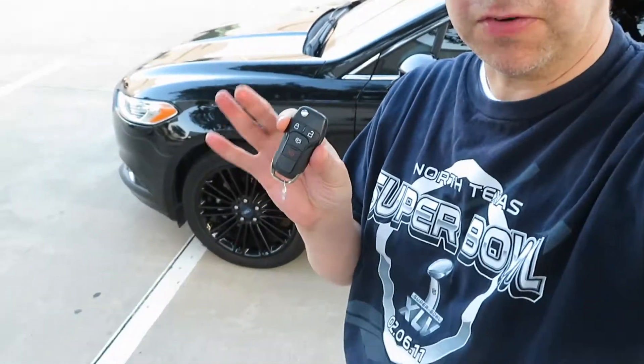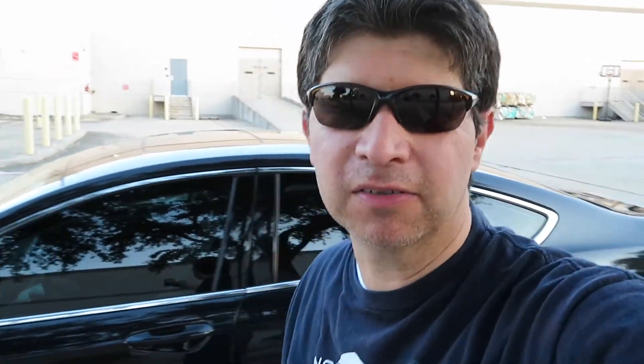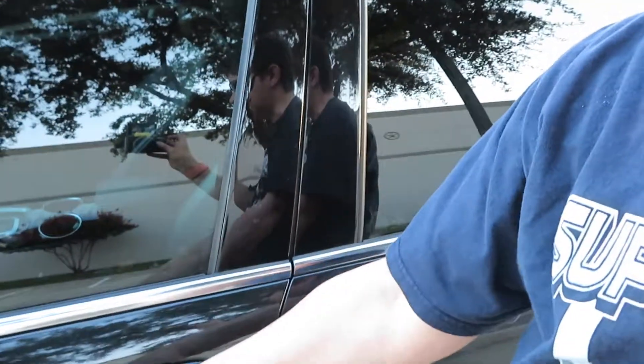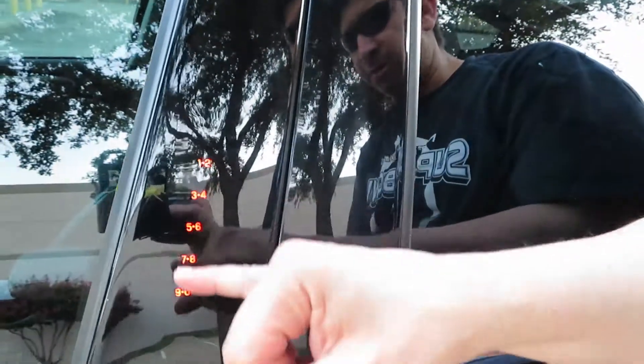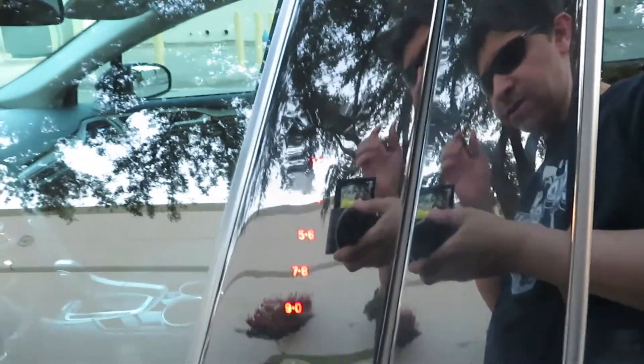Now to talk about the interior of the car — the first thing I want to talk about is the key. There are really two different types: a key fob with a transponder, and this one, which doesn't have a transponder. It just has a key that pops out and the regular buttons. The SE model would have had an option with more features included. Nevertheless, it does have door buttons — if I open here, it lights up and allows you to enter a four or six digit pin. So if you lock your keys in, you have a pin. You can program up to six pins, which allows you to even purposely leave the keys inside the car — like at a beach where you don't want to carry them.